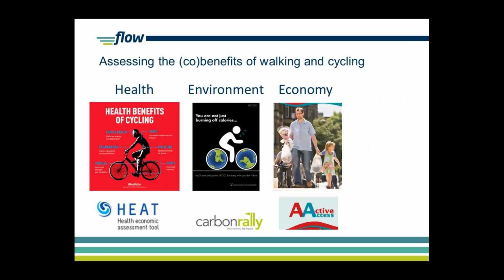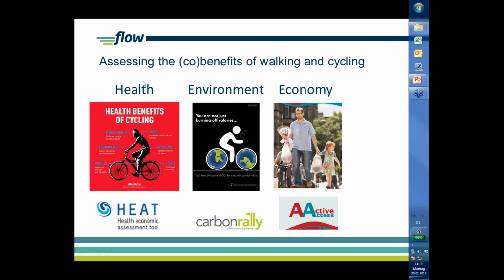And the FLOW project, so this is where we are. There are tools already available, I think probably most of you know, with regard to assessing the benefits of walking and cycling. We have the health benefits, the environmental benefits, the economic benefits. These things can be measured, and it's been done quite a bit. But interestingly, since walking and cycling are modes of transportation, one thing that hasn't been assessed and measured very well is the transportation benefits of walking and cycling. And this is where FLOW fits in.